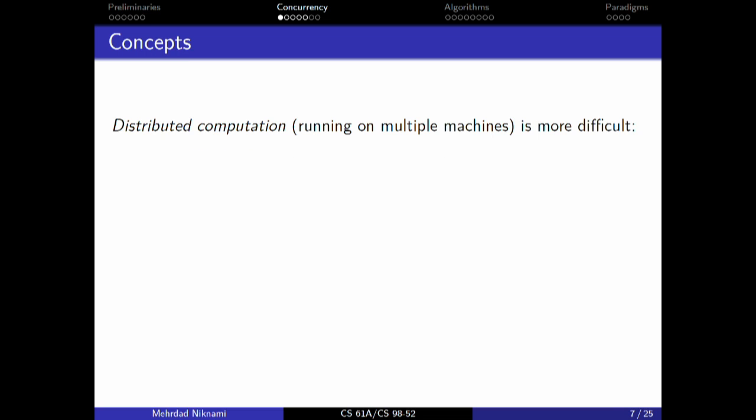Now there's a term, distributed computing, which means running programs on multiple actual computers, not just multiple processors on the same computer. It's a more difficult thing to implement because the first thing that comes up is fault tolerance. The more machines you have, the more likely it is one of them is going to fail, either for hardware reasons or software crashes or anything. And that's a topic that comes up a lot in distributed computing.